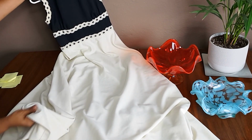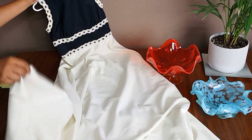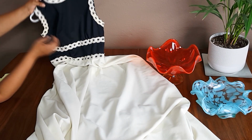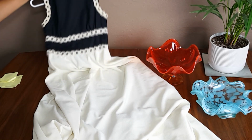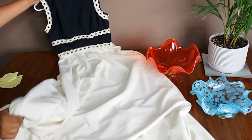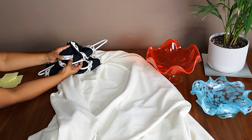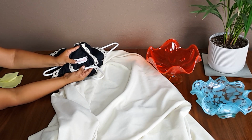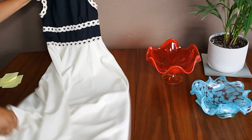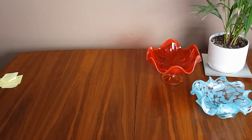This one is polyester, a nice thick, vintage polyester fabric. Long, it has a fuller skirt on the bottom, beautiful lace trimming on here, black, just basic colors that we all like to have in our wardrobe. Sleeveless, a higher neck. There was no label. Oh yeah, there is a label on this one. Part of it is gone, but this is what it looks like. You can tell a lot of vintage clothing because there will be a name of a designer, and it'll always say of California, of New York. It'll always say where they're from.